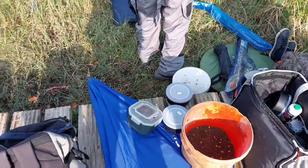And for the last session, I went down with a few older lads who mainly pole fish on the canal. But one of them, Daniel, really wants to get his first tench on a feeder, and I think he said his personal best was only 3.5. So there was a very good chance of beating it, so that was our goal. However, we went down in some really strong winds, and we had a pretty rough start. Or I should say, he had a pretty rough start. And the other two decided to try their luck out in the pole on the boat.